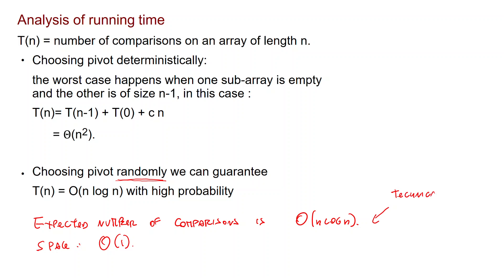This bound on the expected running time of comparisons is somewhat technical. And for now we are going to skip it but we may come back to it later. That's it for now. Now we have seen quicksort and the partition function and stated that if you pick the pivot randomly, you can guarantee that the running time is order of n log n with high probability.